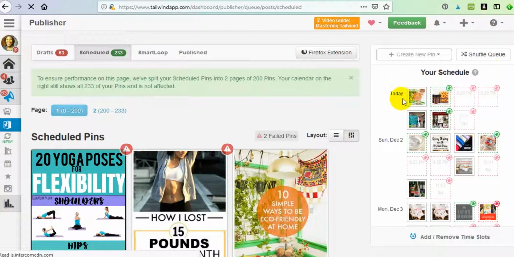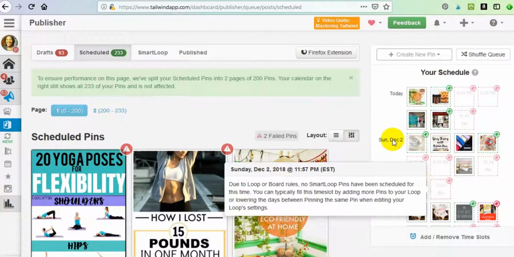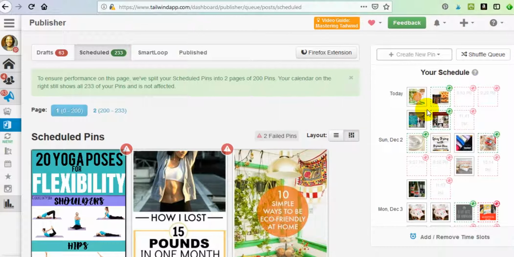So this is the calendar view where you can see what's going out today. You can see what's going out tomorrow. If you decide that you want to shuffle some stuff around, there's a shuffle button that you can use to shuffle your pins. You can create a new pin. And if you want to get the Firefox extension, I already have it. When you click on this button, if you don't have that browser extension, it's going to put it in your browser, so you can use that box right there to get that browser extension that I just talked about. That's really going to help you get more bang for your buck as well.